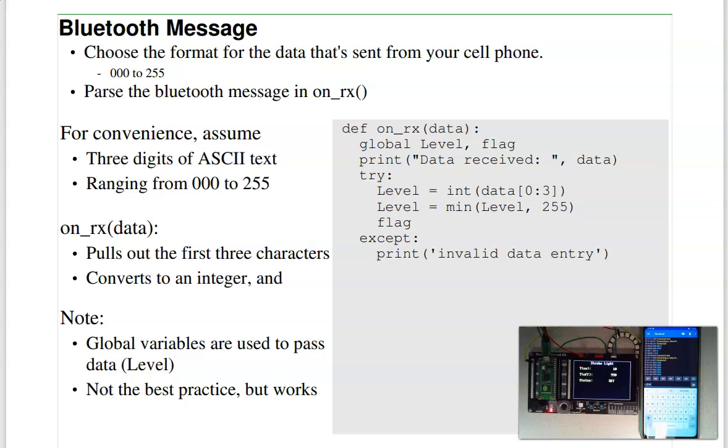So I'm going to assume an ASCII interface. Let's assume the data that I send is 3 digits, 000 to 255. This is what I call programmer-friendly software. I can't send the number 0; it's got to be 3 digits, 000. With a little bit of programming, I could make it 23 rather than 023, but I'm not that motivated right now.